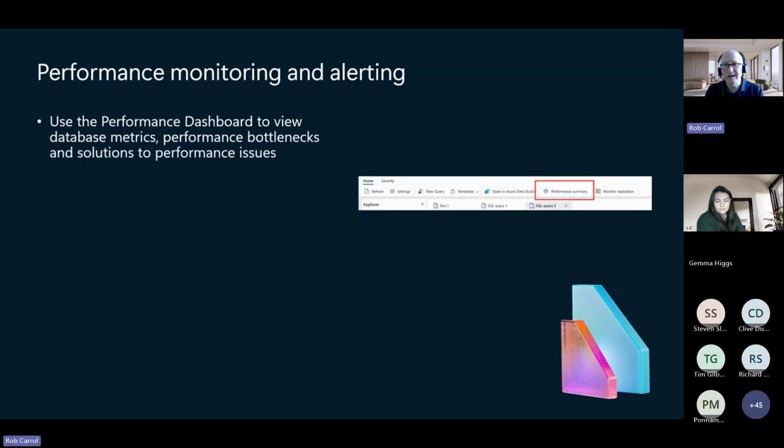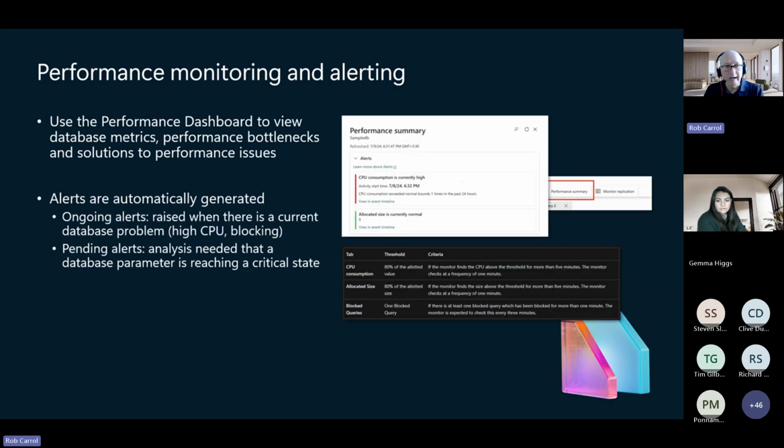We have a performance dashboard view in Fabric, which shows us some metrics around CPU, I/O, and some bottlenecks when it comes to queries, and Microsoft's recently added memory counters to this as well. We'll take a look at the performance dashboard in a moment. Then we also have alerts that are automatically generated.